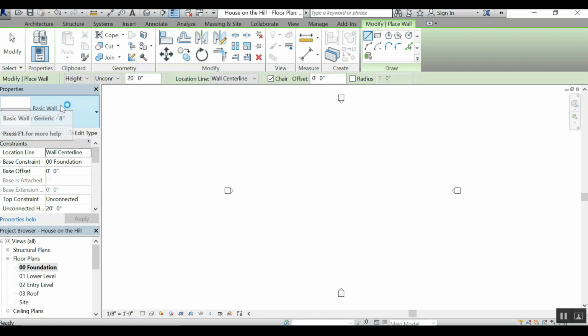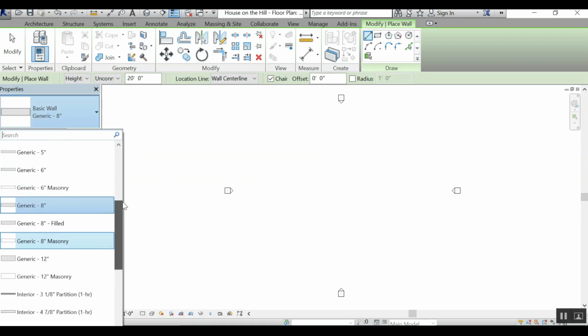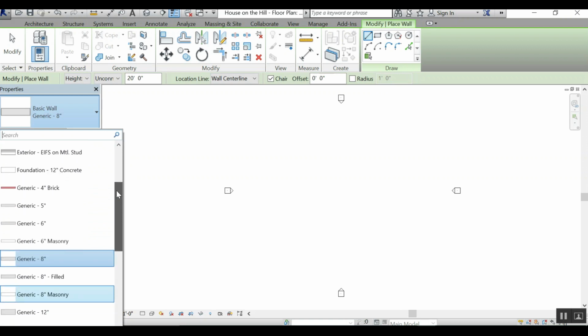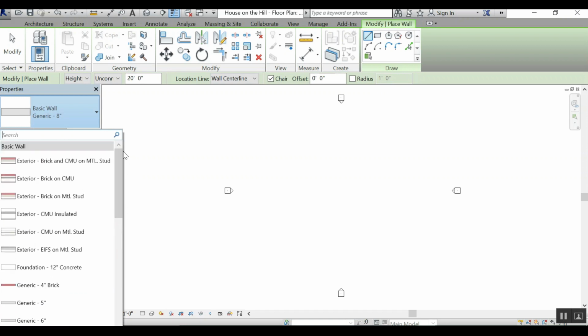When we selected wall, we've got this first window here. There's a little drop-down category. We can use any one of these pre-created wall types in Revit. At a later point in time, we can customize these things and make our own wall types. But for this exercise, we're simply going to use one of the wall types that come with Revit.